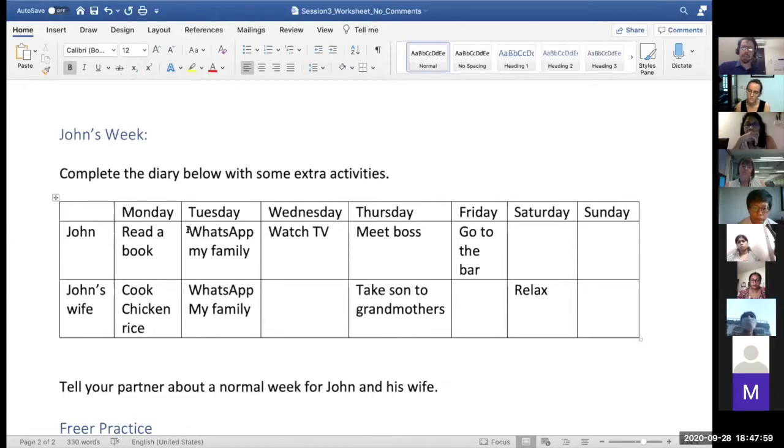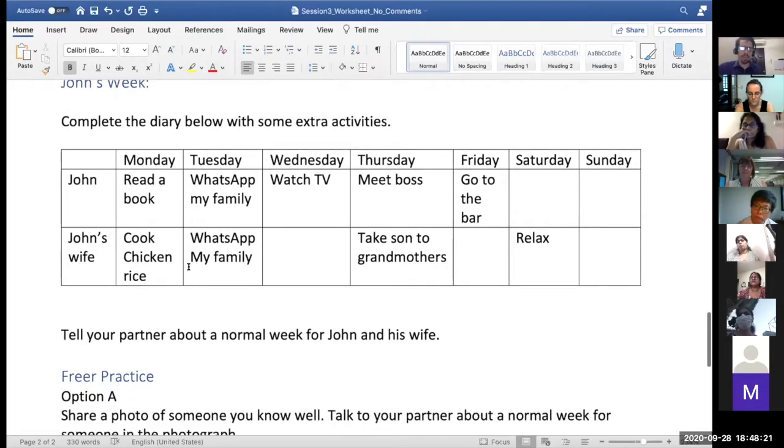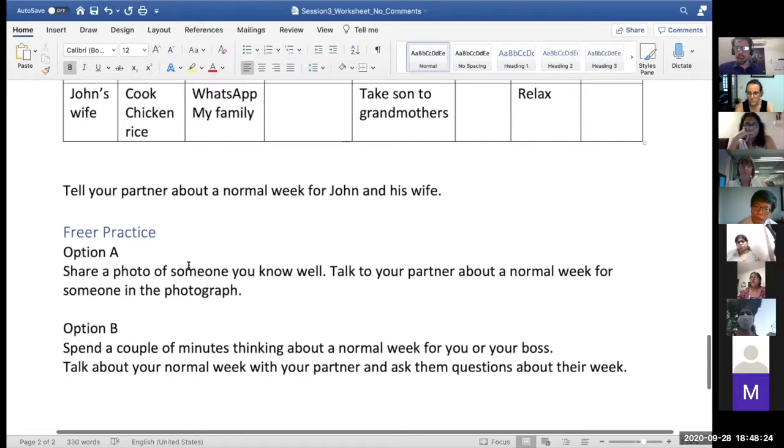Really, you know your students better than anyone else, so you could fill this in with activities they're likely to do. It doesn't have to be a whole week. I could have done a day if I wanted. The reason I kept it a week was because previously it was a week. But if your student is very strong, they already have this kind of understanding, then you could change that a little bit. And then we ended up with the freer practice.